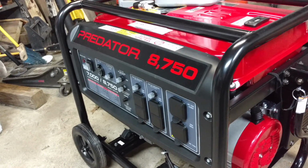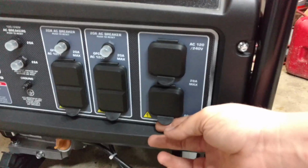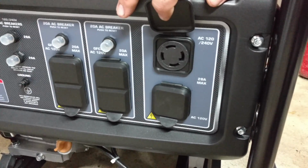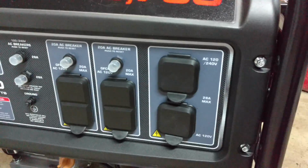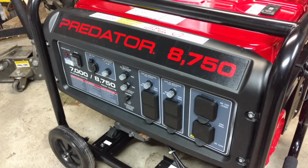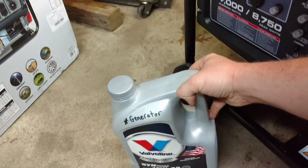I actually had an electrician come out and wire my house to accommodate, I believe it's this one, the 4-prong, no, that's the 3-prong, the 30 amp 4-prong on the side of my house, and that's back feeding into my panel. I installed the generator panel interlock kit to make everything safe and legal, so it doesn't backfeed into the power lines and all that good stuff.